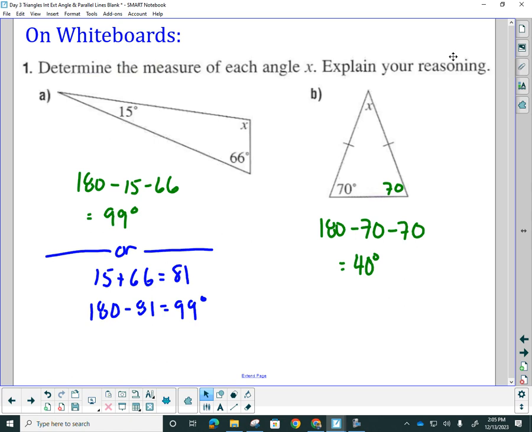In B, we have an isosceles triangle, which means if this one is 70, then this one, because it's opposite these 2 equal sides, is equal. So they're both 70. So in fact, we know 2 angles in this triangle, even though the question looked like we only knew 1. So you could take the 180 and subtract the 70, and subtract the 70 and get that. Or of course, you could do the blue way, which is add up 70 and 70, get 140, and subtract it from 180.